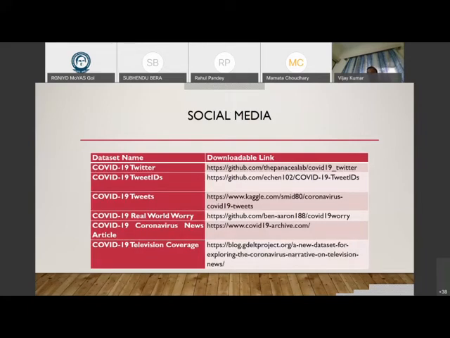Next one is social media. Social media plays a very important role in this epidemic situation, and a lot of information is posted every day on social media.